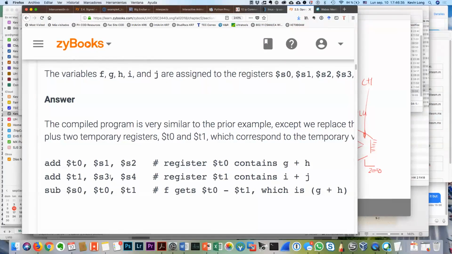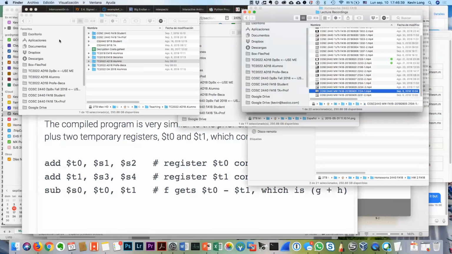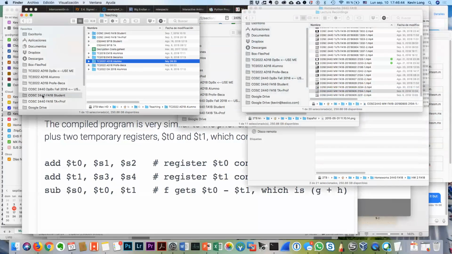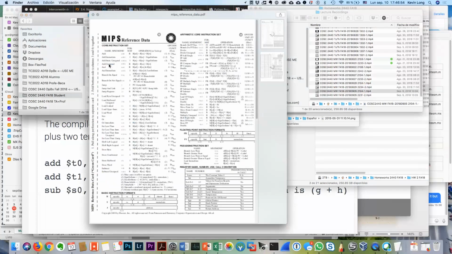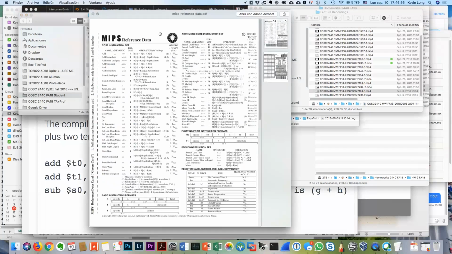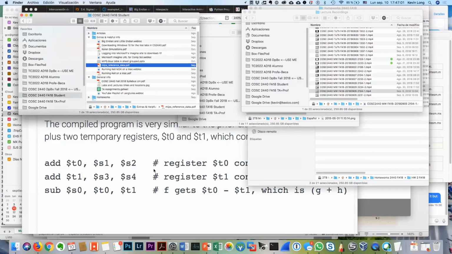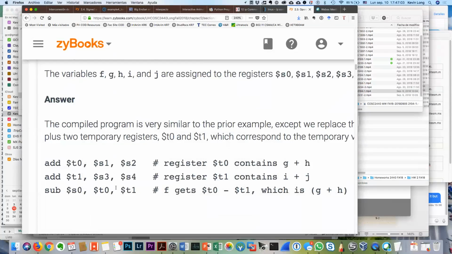That's also a PDF along with the appendix that's in the Google Drive. So I'm not going to share it on WebEx because I'm only going to take a peek at it for just 1 second. But if you look in Google Drive in General Info, under Extras, there is a MIPS reference data card. And if you go down to subtract, it says RD equals RS minus RT. That with the appendix tells you it's T0 minus T1. Thank goodness, because that's what you guess. So in this case, it is what you would guess.